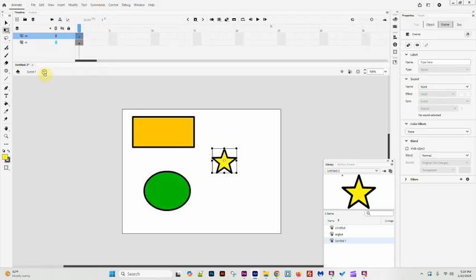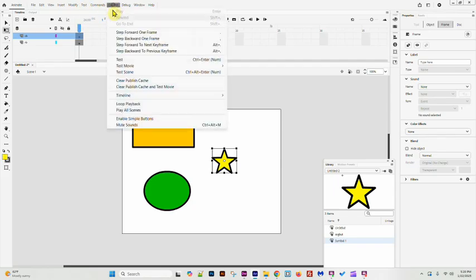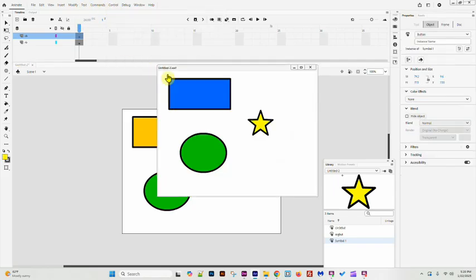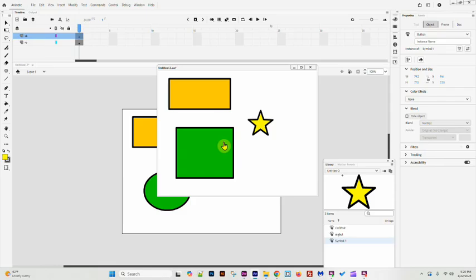Like I said before, I'm going to come back over here and test. But notice, watch where my mouse pointer turns into a finger. That's the hit state that's been identified. It's the last one I set up. That's the hit state.